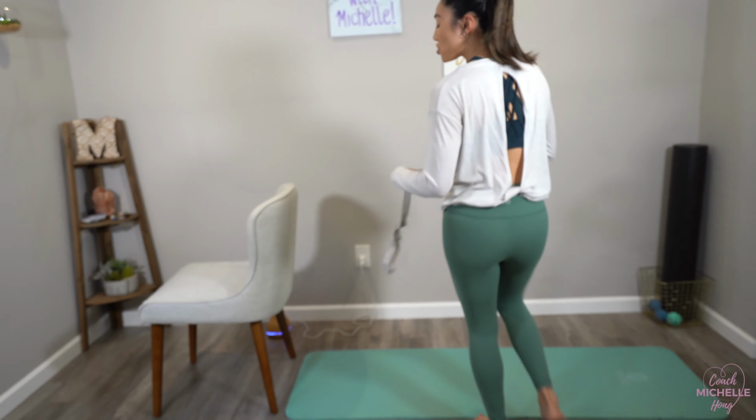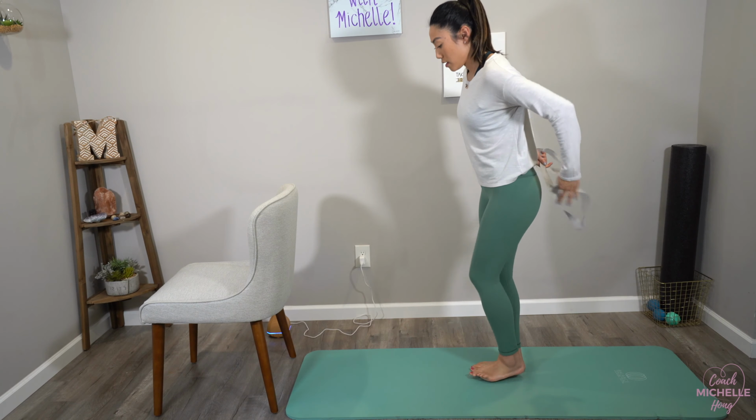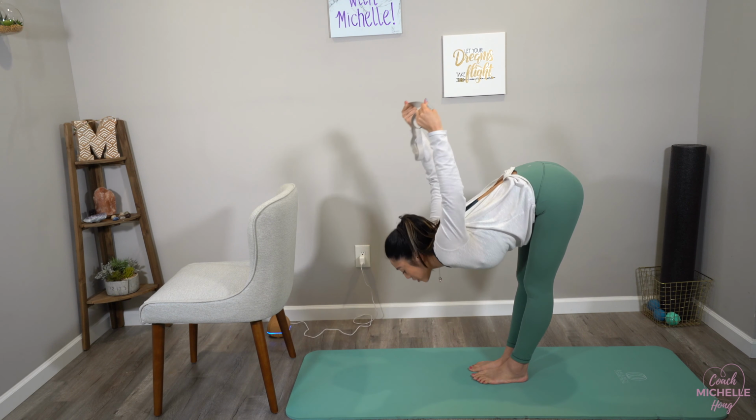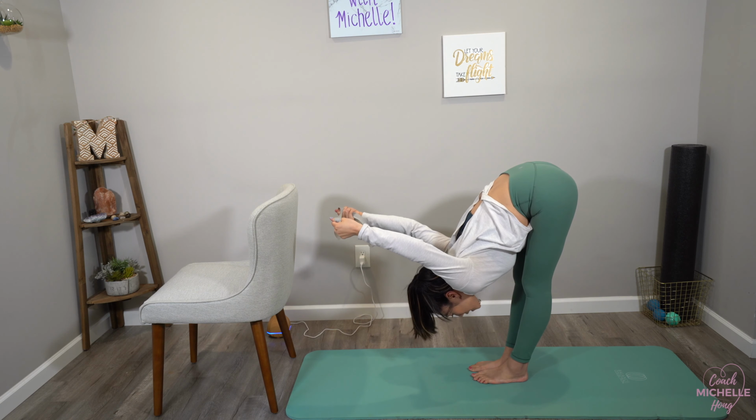So if that's too hard, you're gonna grab your tool and then you're gonna separate your arms as far as you can possibly do it. And you're gonna try to inch your shoulders as far as you can to the ground. You might be here, you might be here, you might go all the way over here.